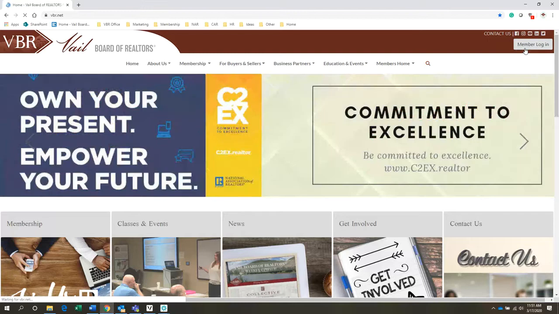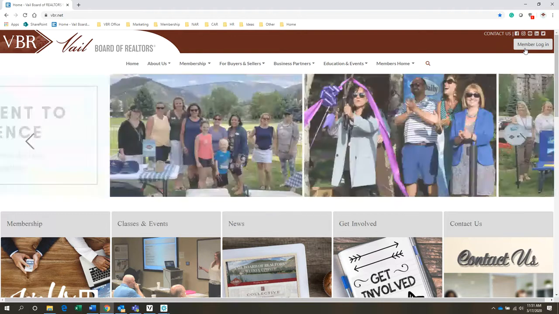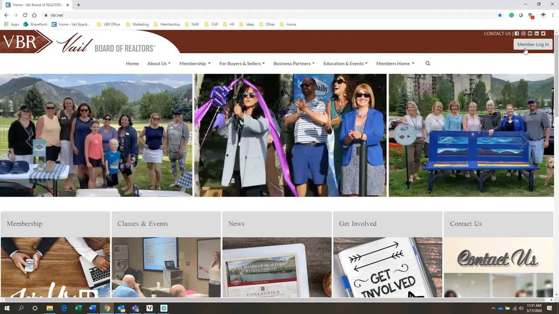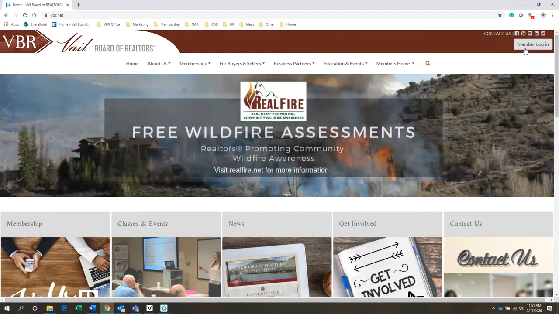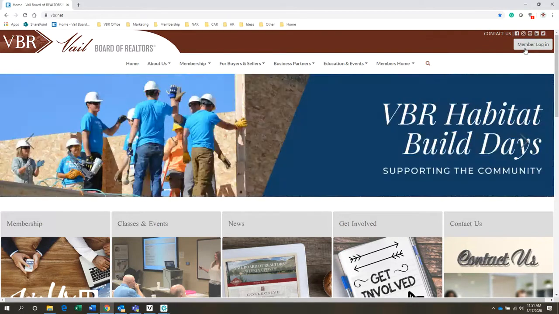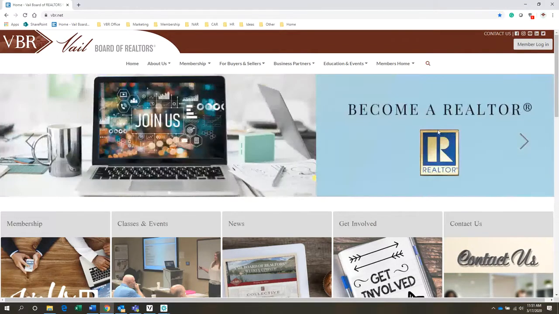Before we start this, I signed out just so that I can show you all the steps. The member portal is a way for you to sign up for classes, check to see what classes you've taken at the VBR. It also allows you to input a picture and update your information. So it's a really good tool that I hope everyone's using or starts using after this video. So, all right, let me show you a little bit around.